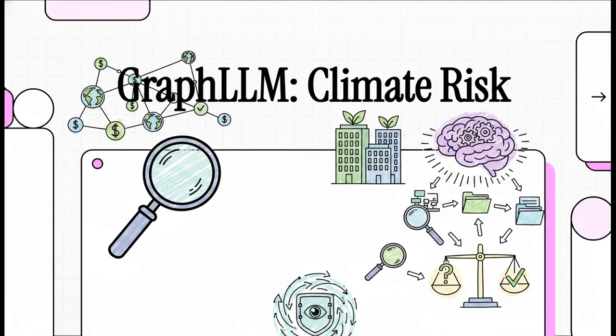Welcome to This Explainer. I'm absolutely thrilled you're here today because we're going to unpack a paper that fundamentally changes how we look at the financial world. We're diving into a brilliant new academic framework called Graph LLM. Now, we hear a lot about AI these days, I know, but today we're going to look at how artificial intelligence is practically turning bank supervision into a high-stakes detective investigation. We're talking about tracking down the actual ground truth reality behind multi-billion-dollar corporate claims.